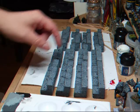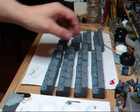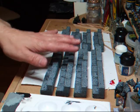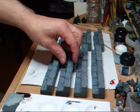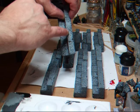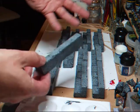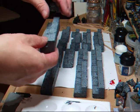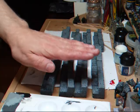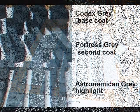On top of that, we're going to put a very light dry brush of Astronomicon Grey. The Astronomicon Grey will lift the overall shade of colour, but it's primarily lifting out bits of detail, like you can see on here, and edge detail here. It's going to be different because we're working with this type of material, so the highlights will be different. But that's what we'll see. We'll shift from this colour to this colour, at which point we're done.